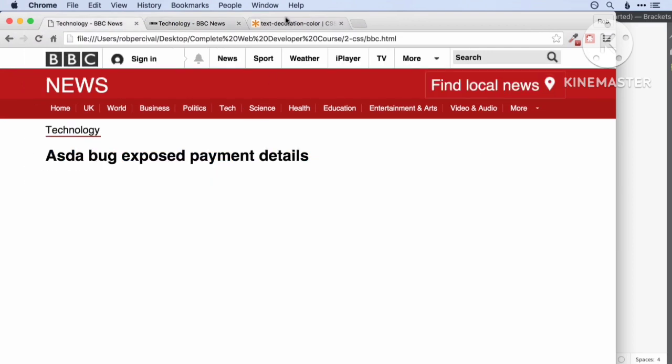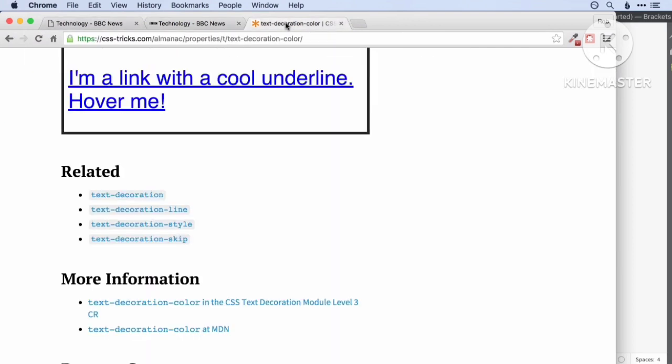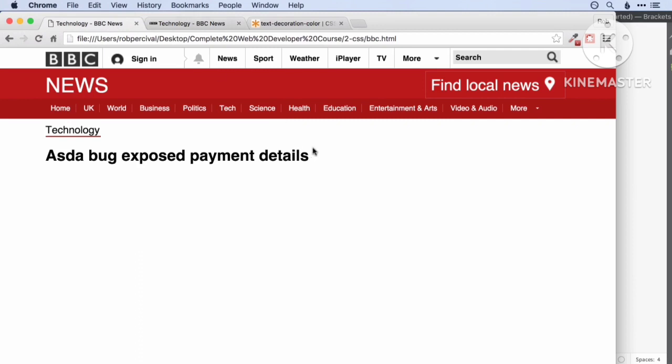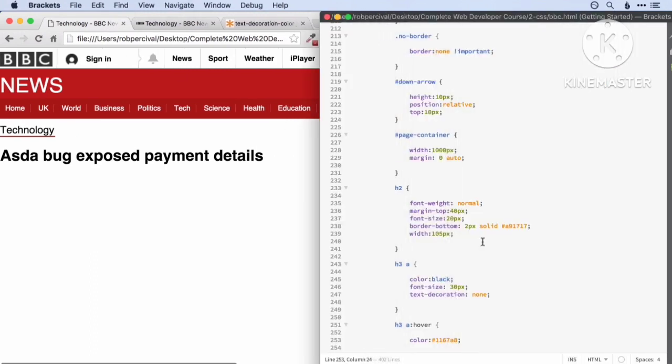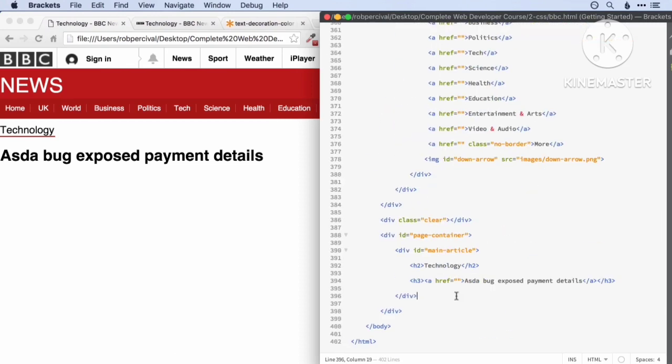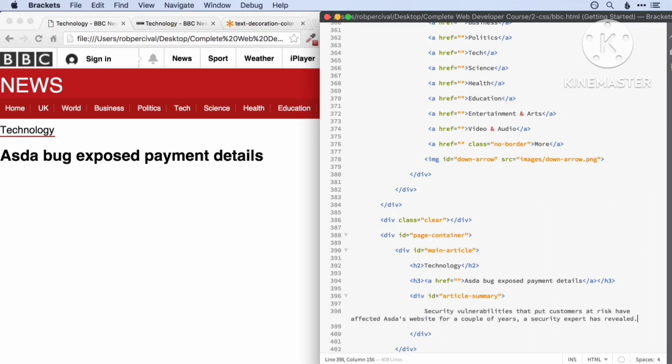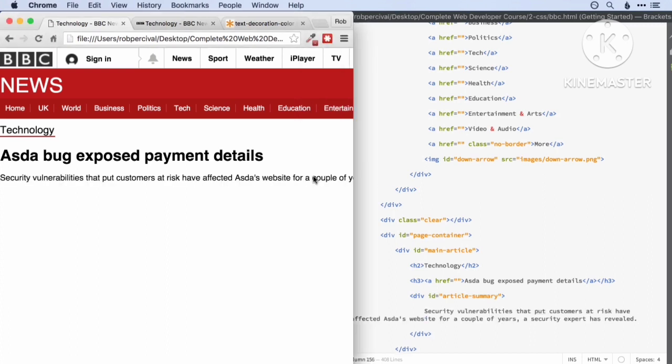I'll select that. And then let's pop that in. So we're still in main article here. I think we need a div. I'll call it article summary. And then the code, let's have a look. Great.